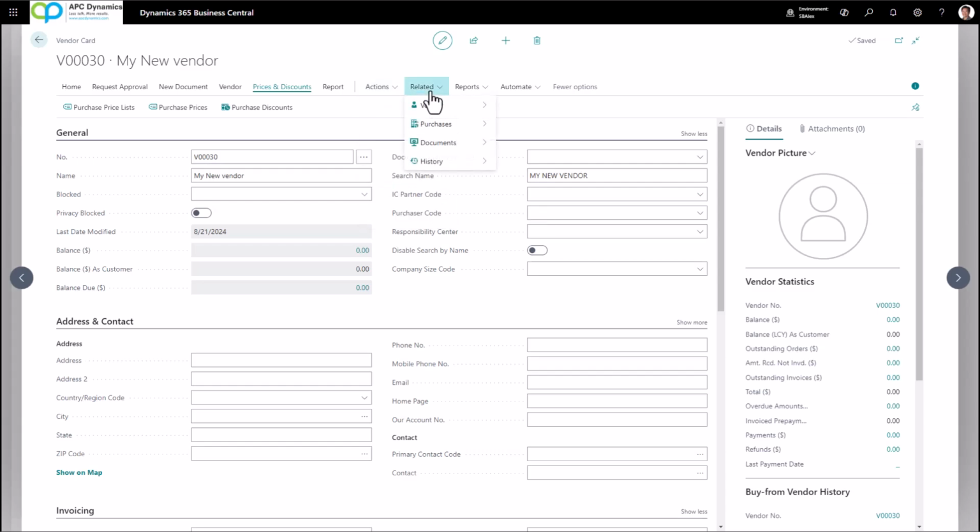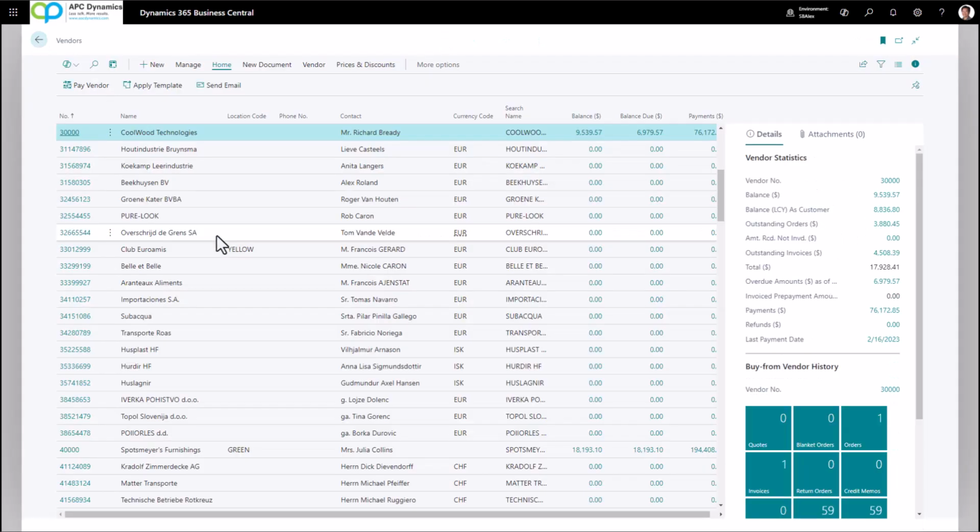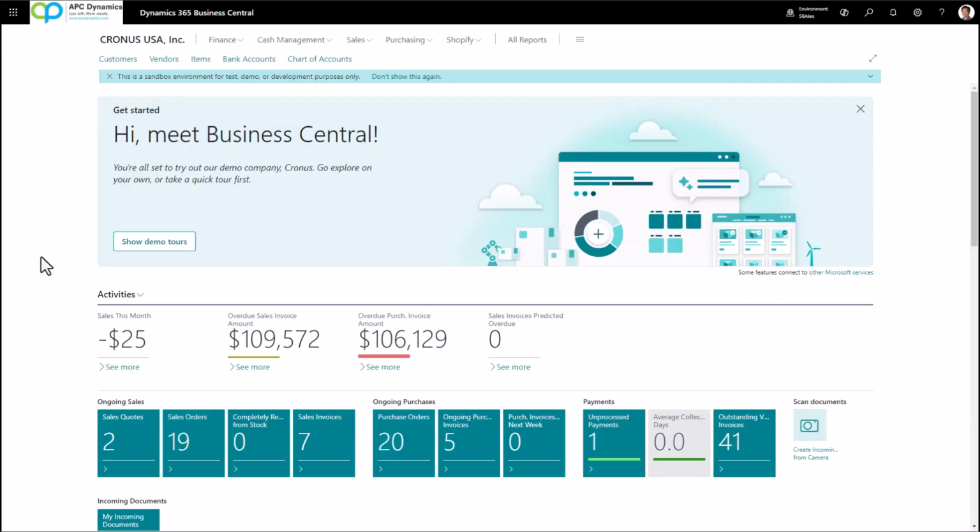The related dropdown is informational. Any accessory data, miscellaneous data that's associated with the vendor, you can look at any of the items that are associated with the vendor, any of the existing quotes, purchase documents, and look up any histories that are related to the vendor. And that's it for the vendor card. When you're done, just close out this vendor list and either keep creating new vendors or create new POs, which we will cover next. So now let's talk about creating purchase orders in Business Central.